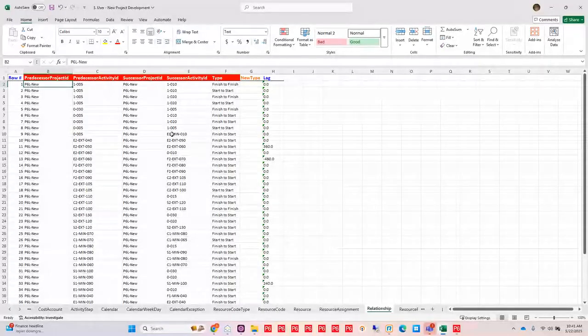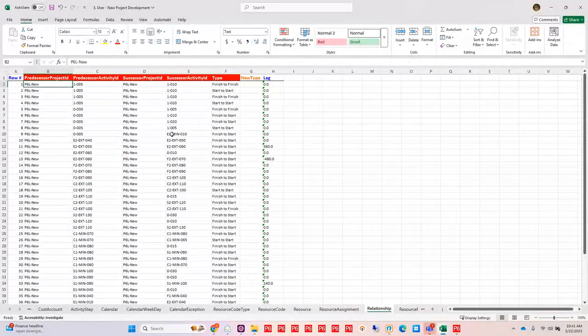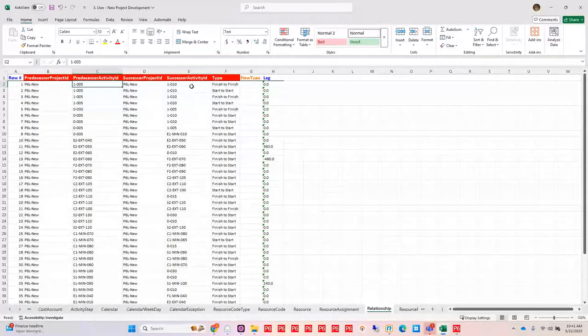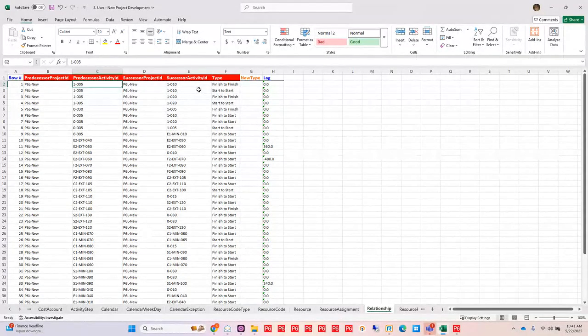And then finally, I have my logic that I'm building out in my project. Now, not only can I do the logic in my project itself, but if I had any cross-project relationships, the relationships between projects, I can build that as well with P6-Loader, because the pieces of information that are required are the project ID and the activity ID. So I can go from one project ID and activity in that project to another project and the activity in a different project. So cross-project relationships are very easily maintained with P6-Loader as well.